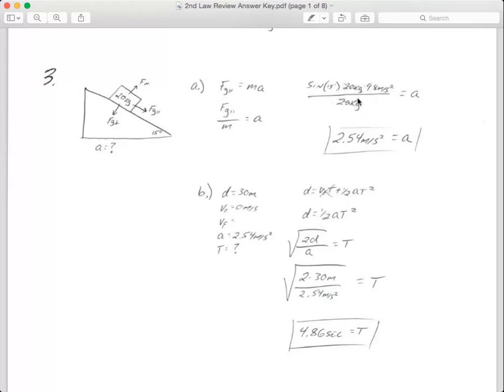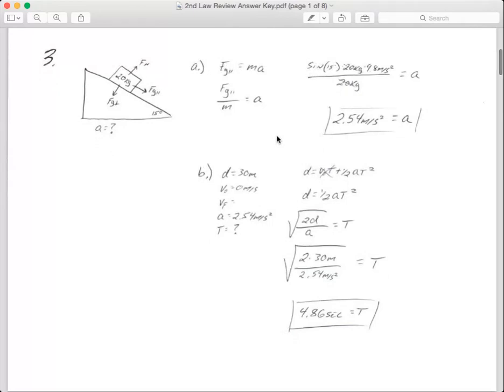And then we divide by our mass, as we did over here. Just have to plug in our numbers. 20 kilograms. You might notice that 20 kilograms in the top and 20 kilograms in the bottom actually cancel. It doesn't matter if this thing is 20 kilograms or 10 kilograms or 1,000 kilograms. The mass is always going to cancel. It actually doesn't matter what the mass is. When there's no friction, it's going to slide down this ramp with the same acceleration no matter what. And that's going to be 2.54 meters per second squared.